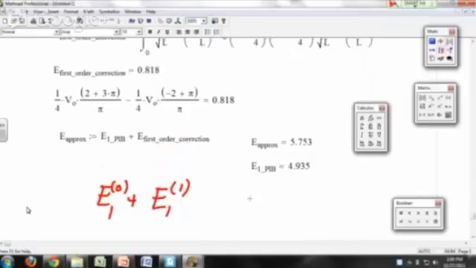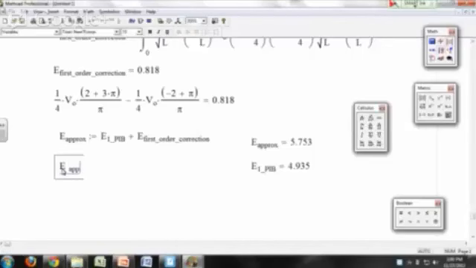Okay? Now, it turns out, in fact, that let's express this in terms of h squared over 8ml squared. So E approximate is equal to 5.753 in terms of h squared over 8ml squared divided by 8 times mass times L squared. That's equal to 1.166. So it's higher than the particle in the box ground state because of that perturbation. You would expect it to be higher because there's an extra potential energy there. So your energy will be higher than the ground state for a particle in the box.